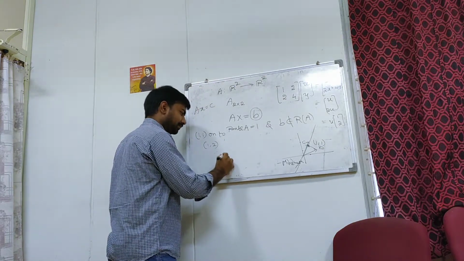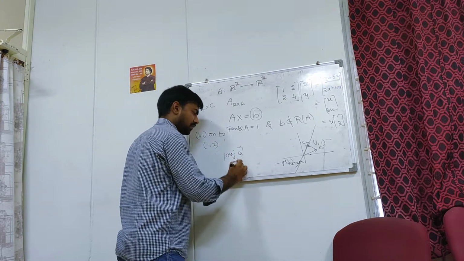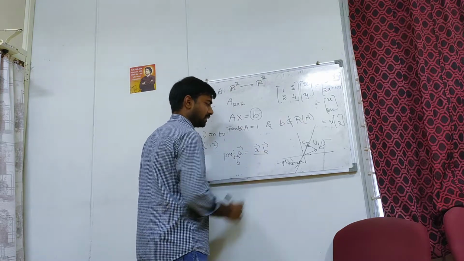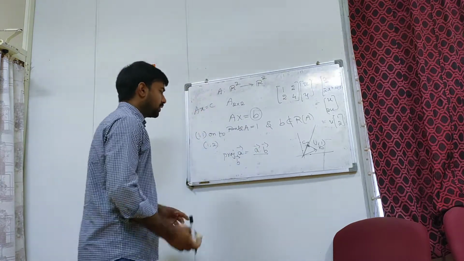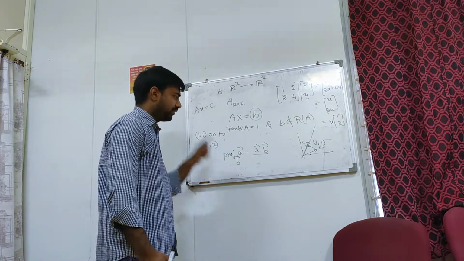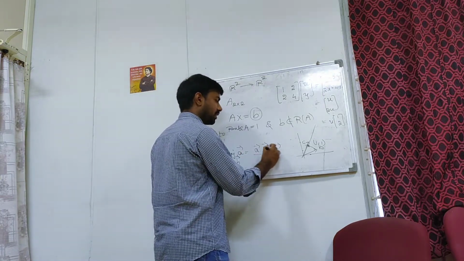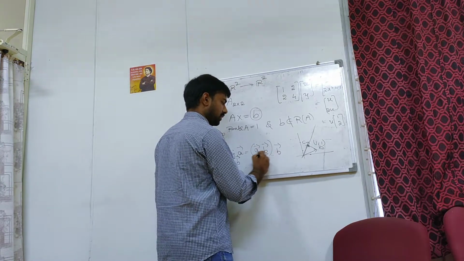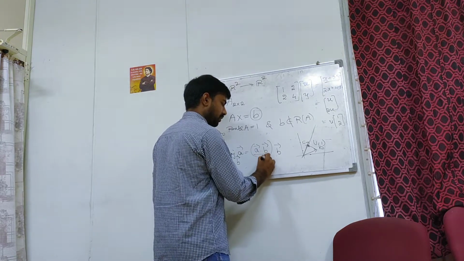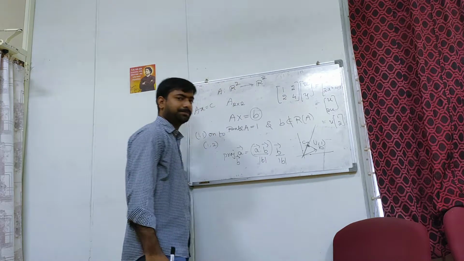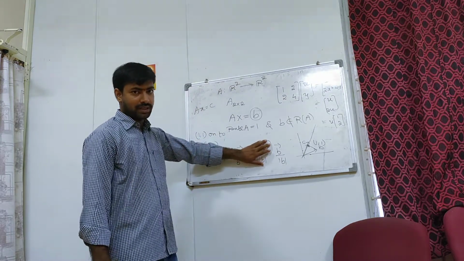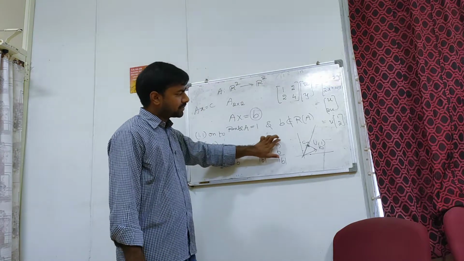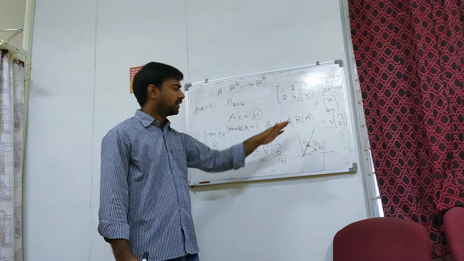Like the projection of A bar onto B bar, that's nothing but A bar dot product with B bar divided by mod B, times B bar divided by mod B. You're projecting A on the direction of B. Now you want it to be in the direction of B. So this is the component which represents the size of the vector, and this represents the direction. I'm projecting in this direction.